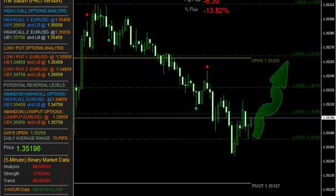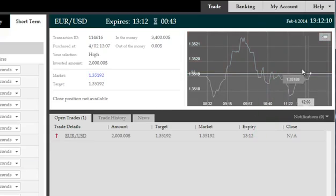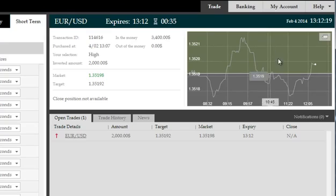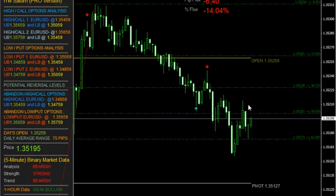There's your pin bar. There's your price fluctuating back into the money. We're back in the trade with 40 seconds to go. A bit close there, but price has fluctuated just a little into our non-comfort zone there, but successfully gone back into the territory where we want it to be. We have 30 seconds odd left in this trade, and we should be finishing quite successfully in this trade as well. Let's go back to the chart here and see what price is doing.